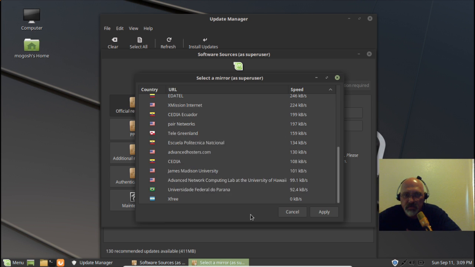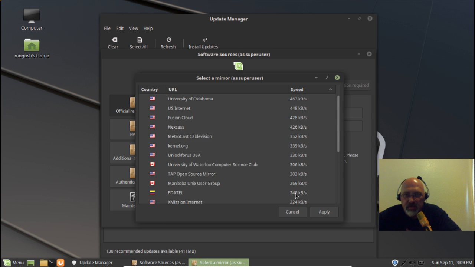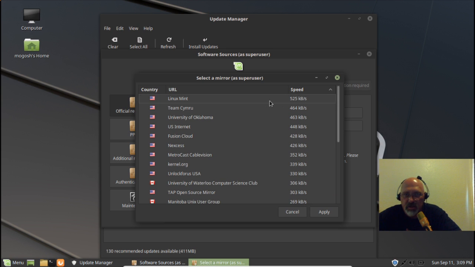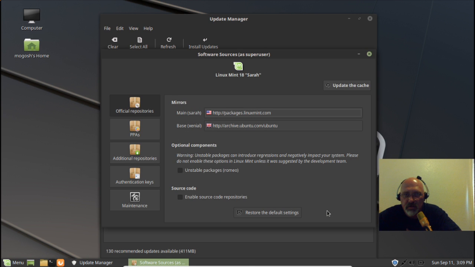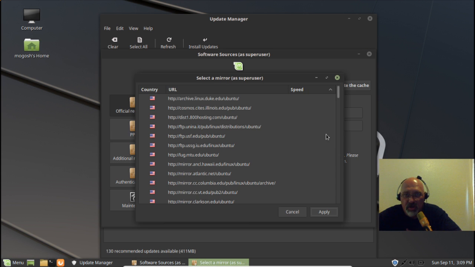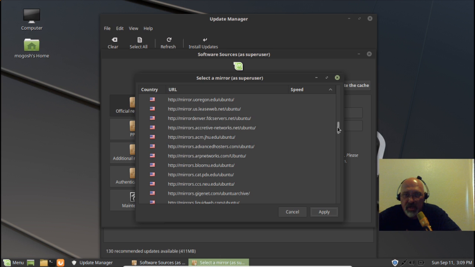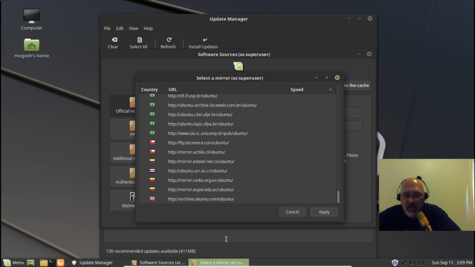Okay, it's tested all the mirrors. So I'll go back up. I'm just going to click the top one for the fastest. Click apply. Okay, then we're going to do the same thing with the base. The base has a lot more mirrors and takes quite a bit longer to do. This may take quite a while for this one. I'm going to edit the wait out to where we're not sitting here waiting for it to go through all these mirrors.